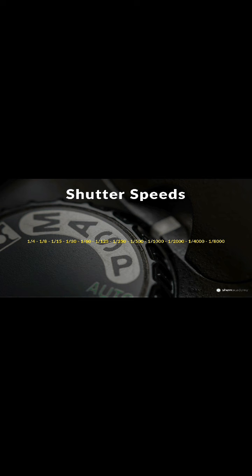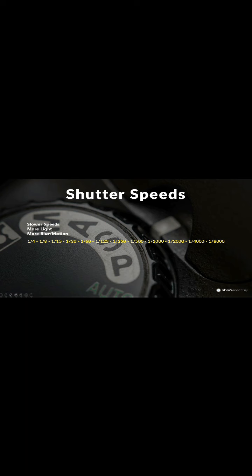But basically, what we just need to understand for now is that these are fractions of a second. So we have a quarter of a second all the way down this end, and we have 1/8000th of a second. And even though 8,000 is a larger number, as we know it traditionally, it's a fraction of a second compared to a quarter of a second. It's extremely fast, a very, very short amount of time, far faster than we can even blink.